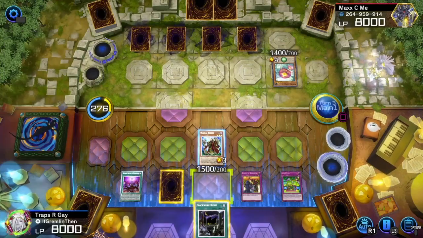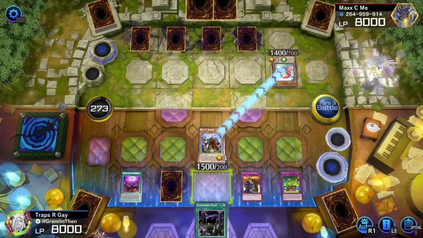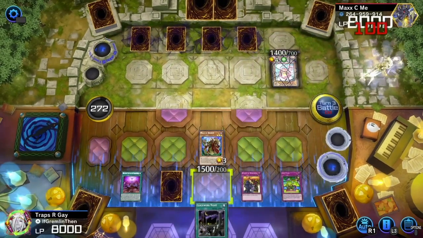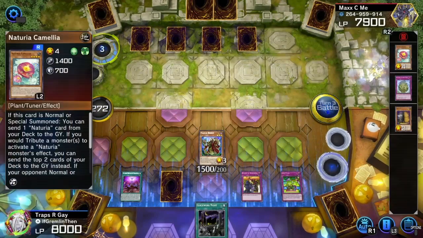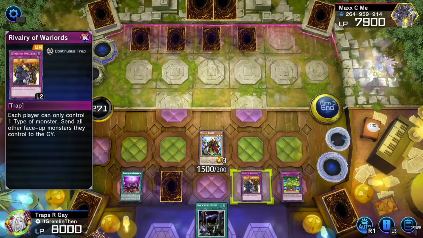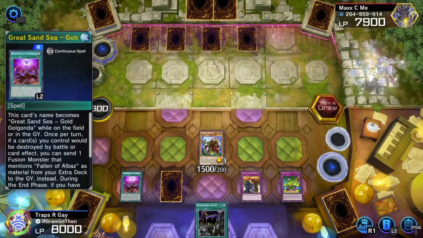Okay, you got a lot of back row. I guess I'll try attacking you. Rush recklessly. Okay. That's cool. I'll end it. Rivalry of Warlords may actually be doing something right now. If not, then I might as well play Clockwork Knight. But I'll wait to see what else they're running.